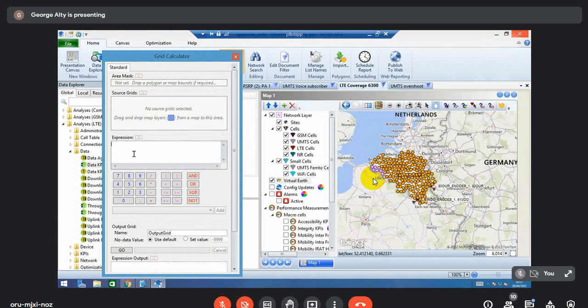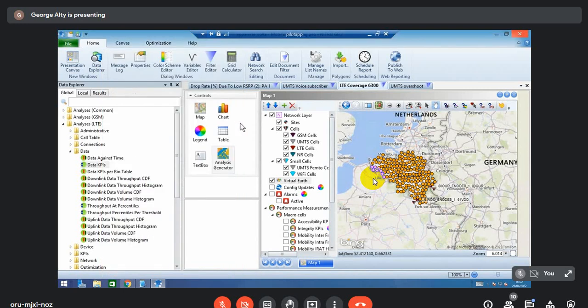I'll show you in a second, and then we hit go, and that then runs that calculation on those 2 map grids that we've already run and produces another map grid, which is the combination of the 2 and the expression that we want. Now, customers liked this, okay? So some advanced users use this regularly to get to the point they want to see, right? Others said, well, hang on a minute, I want more than this. So if you just close this one down.